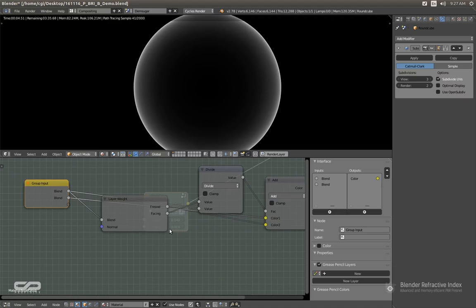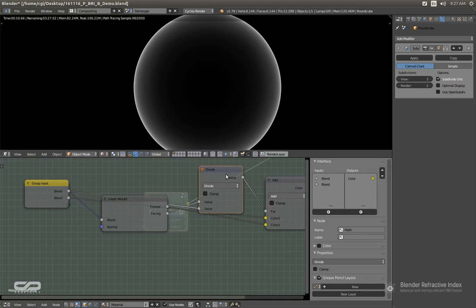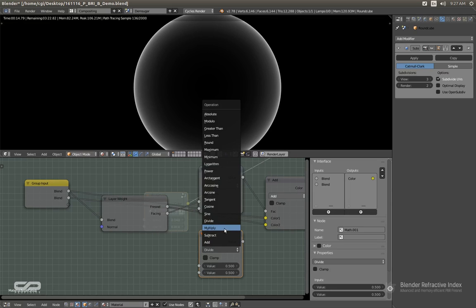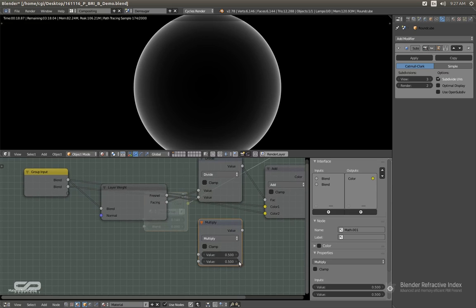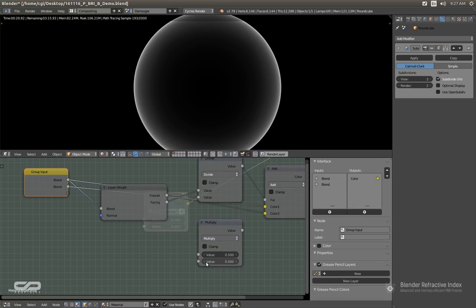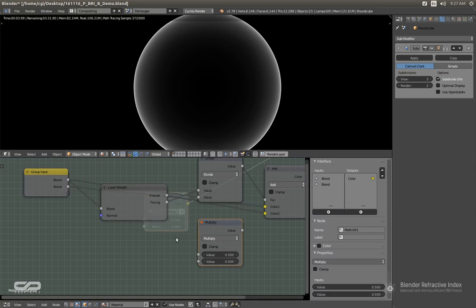And to have a better control on the intensity of the Fresnel, I'm gonna need another math node. So let me duplicate this one and I'm gonna change it to multiply. So what I need to do right now, I want the intensity of the Fresnel to go from 0 to 2.